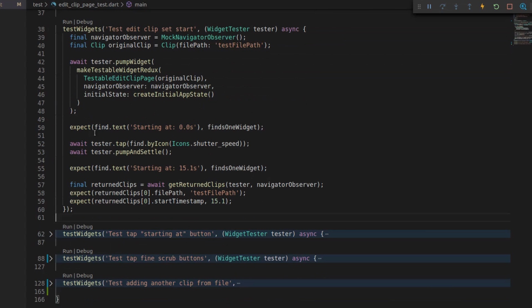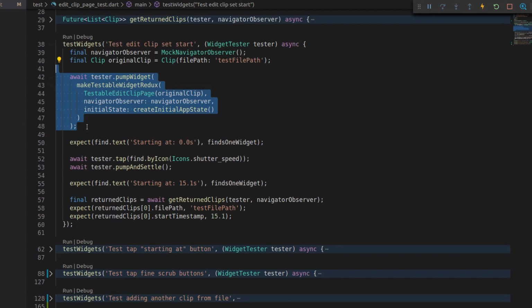So the first one just pumps the page right here to the tester, expects the starting at to be at 0 seconds because the clip doesn't have a specified timestamp, so it'll start at the beginning.